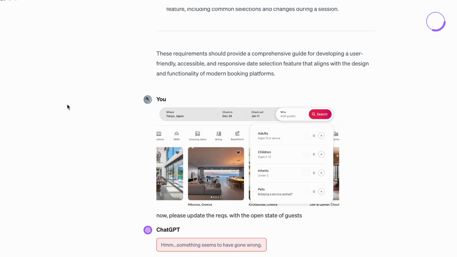Unfortunately, it seems like we're facing a problem. I copy-pasted and did the same for all of the different states, and when I got to the last one, under the who field, as you can see, I'm getting an error from GPT. I tried repeatedly to refresh the page or clicking this button that you see here, but nothing helps. So it seems like I'm going to move everything into a new thread and start from there.